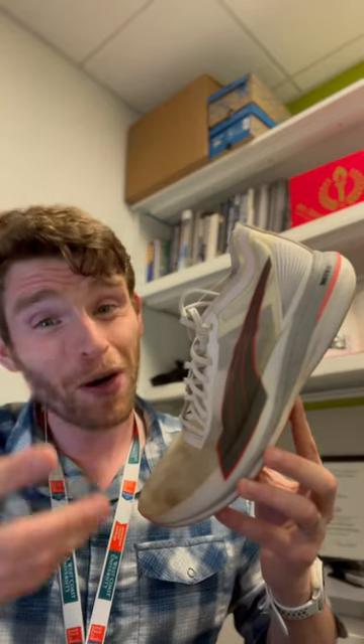What we have found is if shoes are comfortable for people, they tend to work better. Part of that is if a shoe is comfortable, you're probably more likely to use it. The other thing is, if it's comfortable, it also means it's more likely working with your mechanics — you're not feeling any bumps or weird things. So comfort is a really important thing to look for when testing shoes.